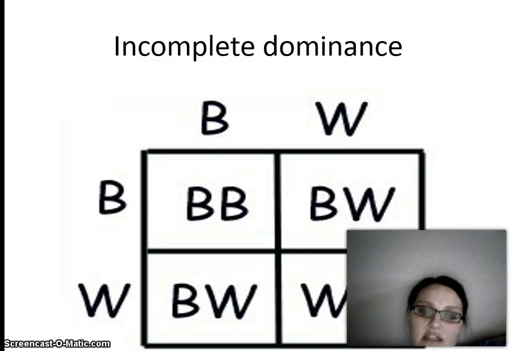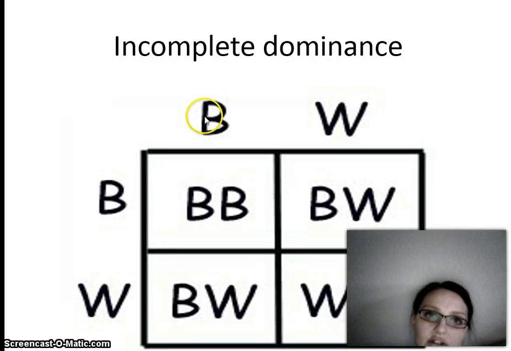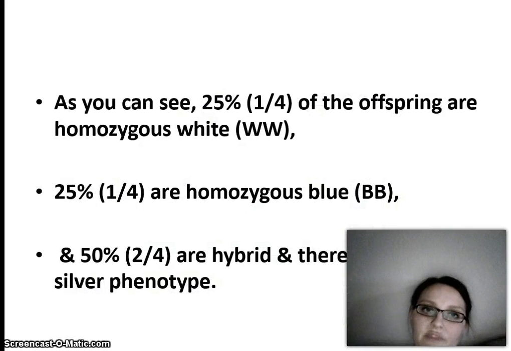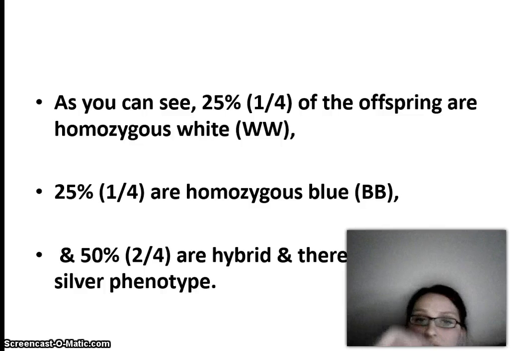You get something that you probably didn't expect. So we put our 2 silver blah blah birds on each of the sides. So here's our silver bird, here's our other silver bird. So first letter, first letter. So this blah blah bird would be blue, this blah blah bird would be silver, silver, and white. So half would be silver, 25 percent would be blue, and 25 percent would be white. This just says exactly what I just said about the percentages of the phenotypes.